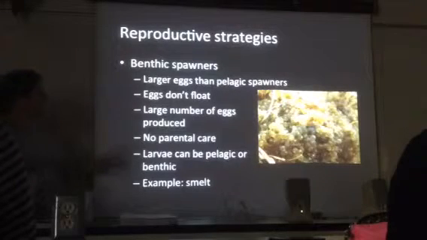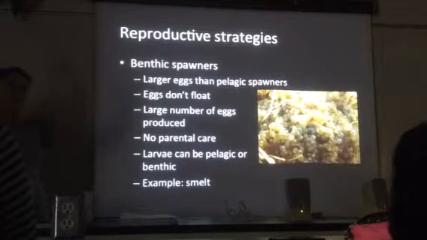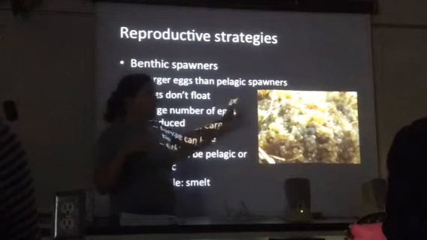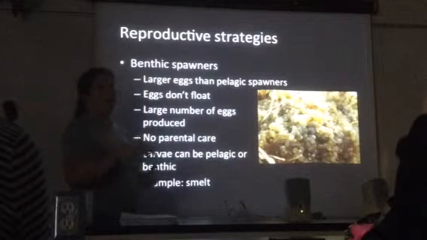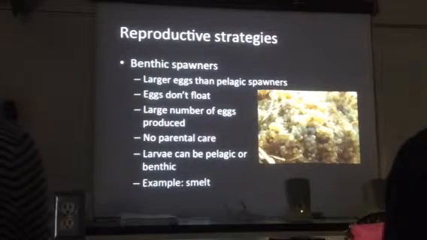And the larvae, once they're born out of these eggs, depending on the species, some are pelagic, so they'll be born kind of at an earlier stage and go up to the surface and kind of float around for a while before they settle back down somewhere else. Some of them are benthic, so they're born basically where their parents laid them, and they kind of stay around that area, or maybe go to like a nearby.